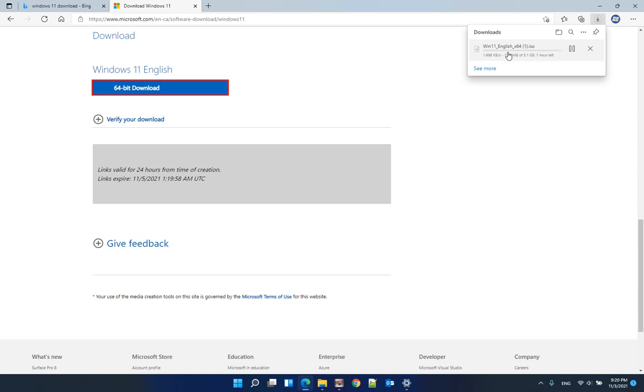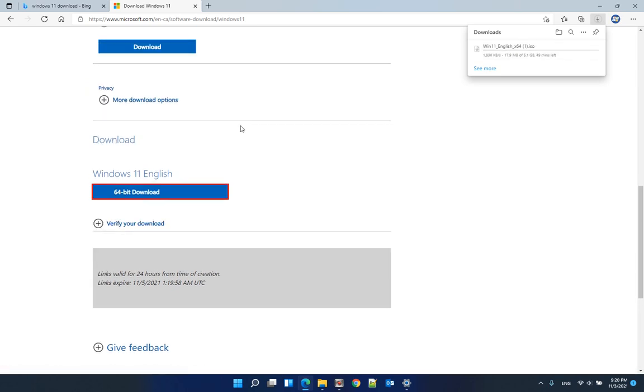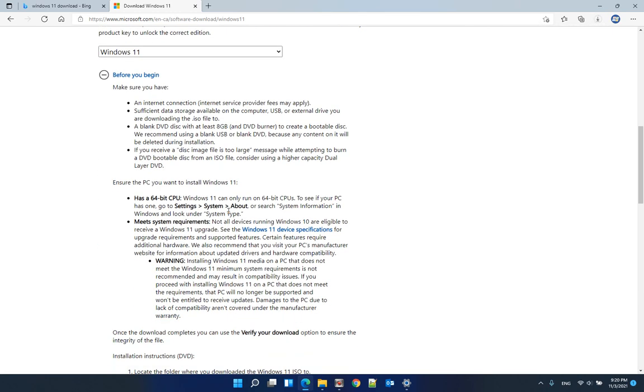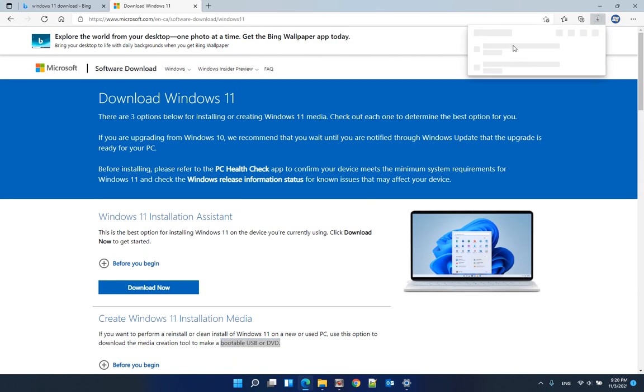After that, it has all the versions of Windows 11, including Home and Professional. So this download will include all of them. When you click Setup, it will give you the option of which one you want to select for the installation. Okay, so it will take me about 15 minutes to download.